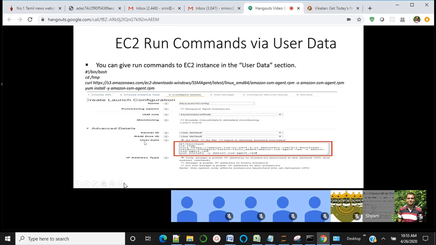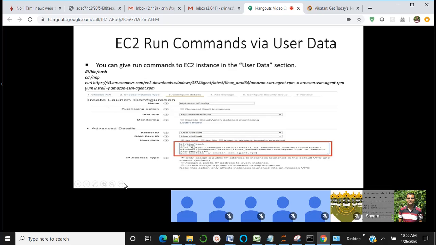You have an option called user data. There's a screen where, let's say you have a requirement to run some commands when the VM is getting loaded. For example, you want to install some preloaded software when the VM is getting created. Then it comes under the automation category. So you want to automate something, and then you can use this user data section where you can use some scripts.